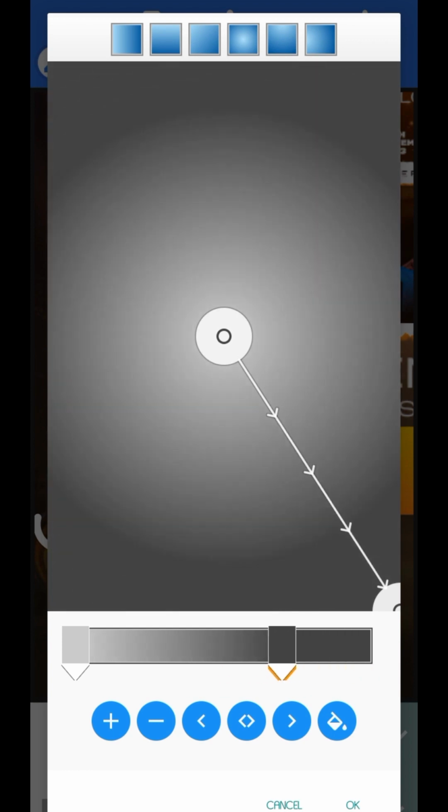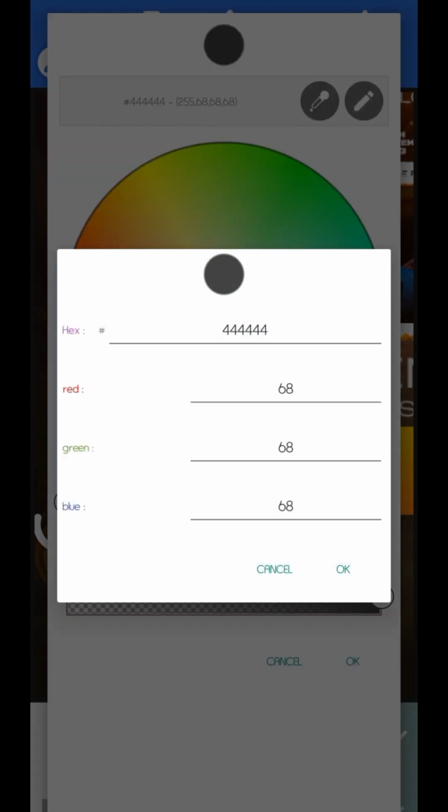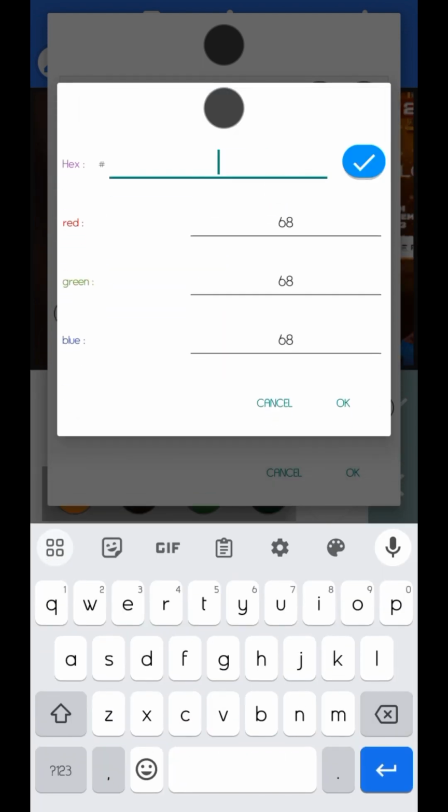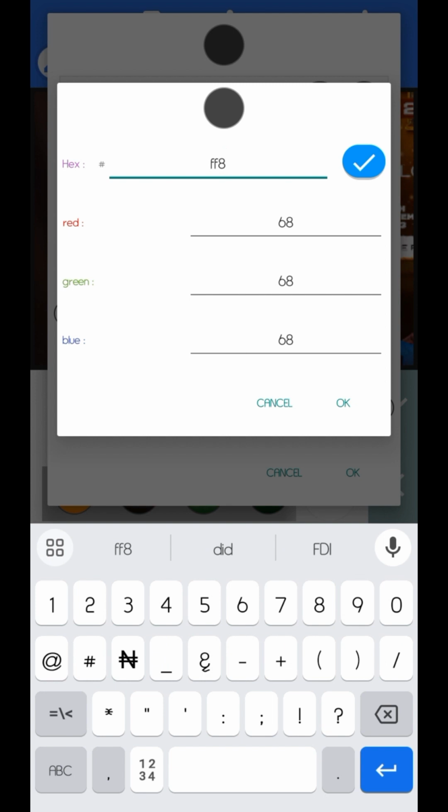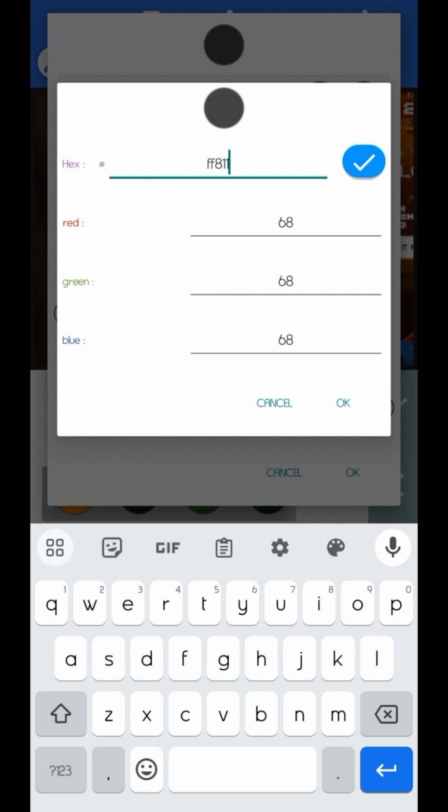So this part, I'm going to change the color of this, and the color code I used was FF811E.